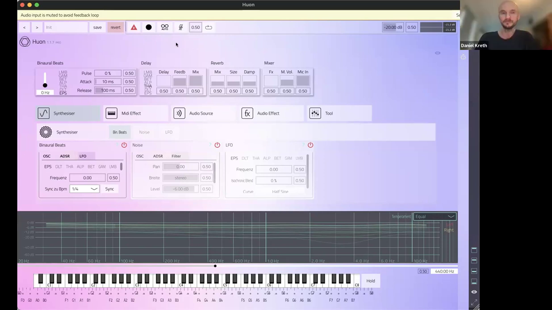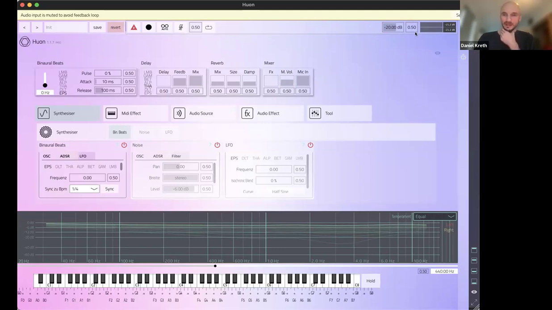Sweet. So here on the top right, we have the master volume. You can set your volume as you like. By default, it's set to minus 20 dB because in most use cases you'd like to use binaural beats or isochronic tones, and in general it's used to be more calm in the background, right?